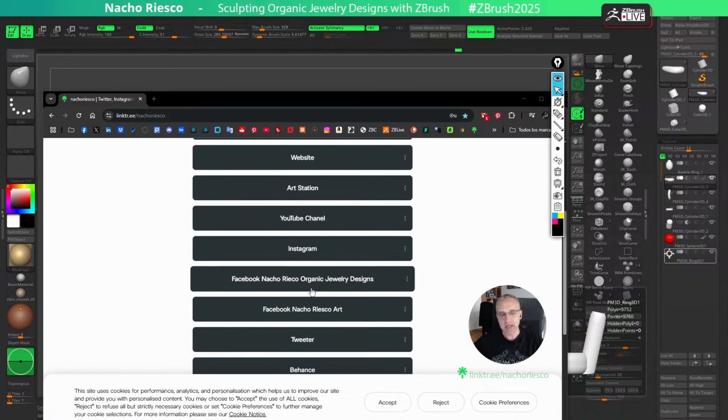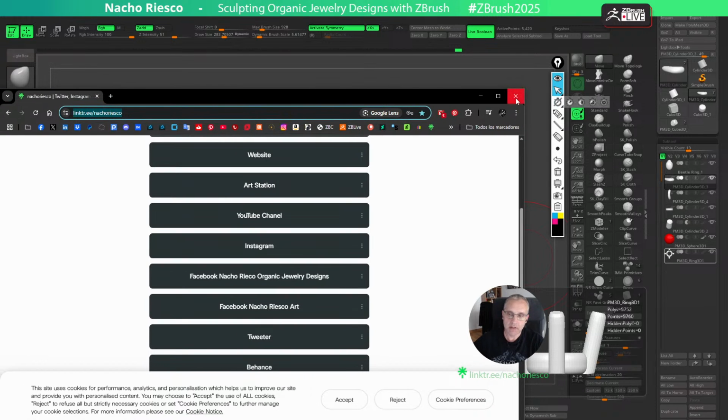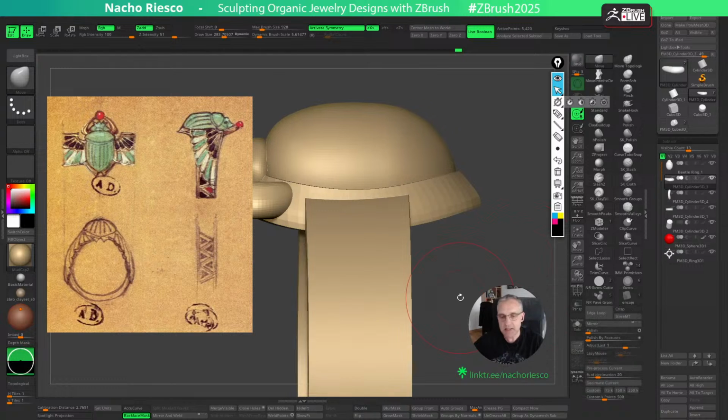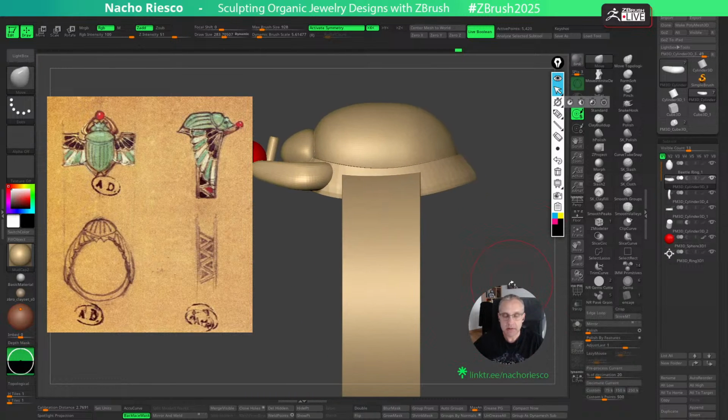So I can be your reference if you have any comments, questions or doubts about creating a specific jewelry design. I don't care if you are reaching me just for asking whatever you need. So this is the right place. That's the reason why ZBrush and Maxon are making this open platform just for learning and sharing knowledge.